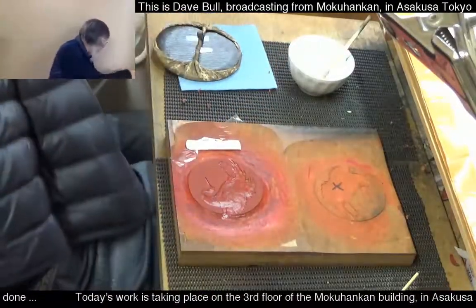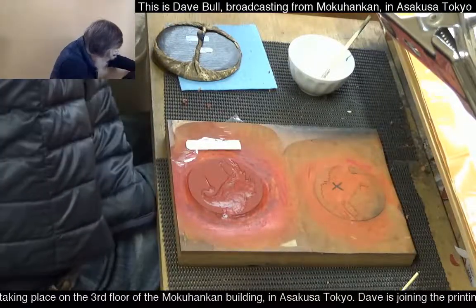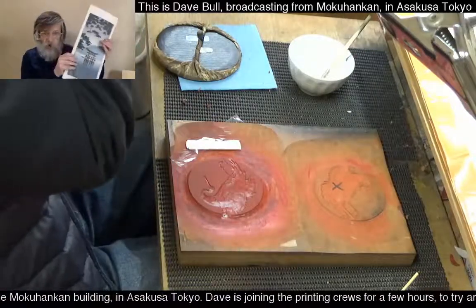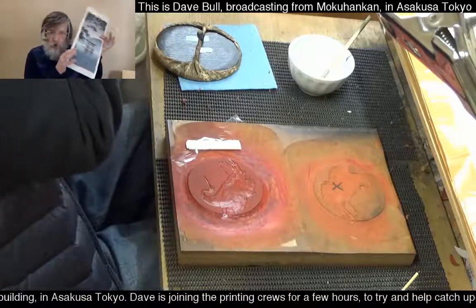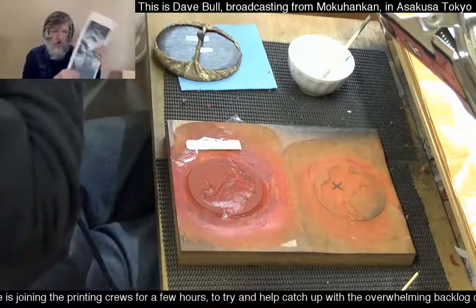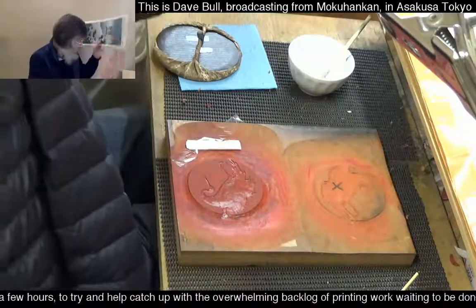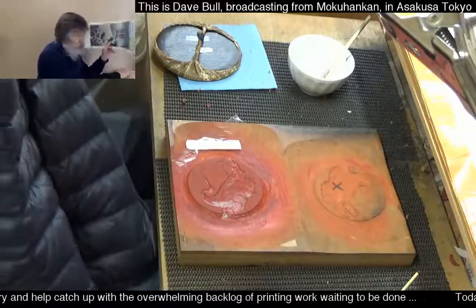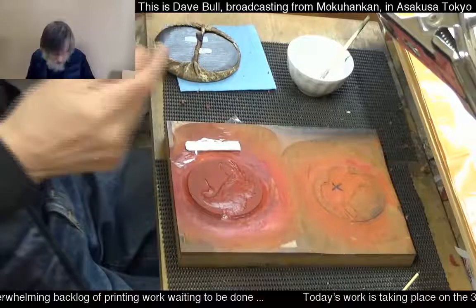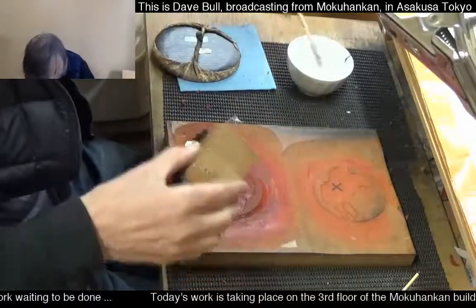In fact, I think I have a... Which one? It's this. It's this one. The one Ayumi-san did for us, this one. So at the moment, Yamamoto-kun has the block set for this, and he's got Ayumi-san's proof sheets all the way along, and she's got the sample print, the last one from the shop. So we've put the Great Wave on hold. He can't do both at the same time, and he's doing these first. When he's done that, he comes back to Great Wave. So the next Great Wave batch will be, my block's dry now. The next Great Wave batch will be at least the middle of March.